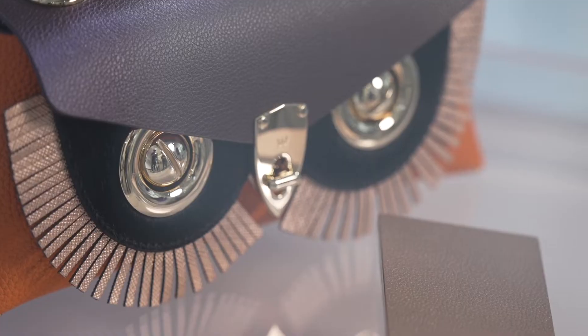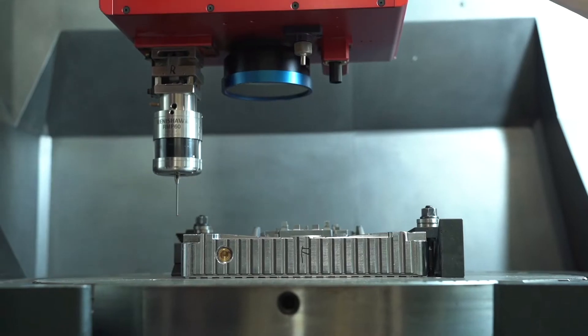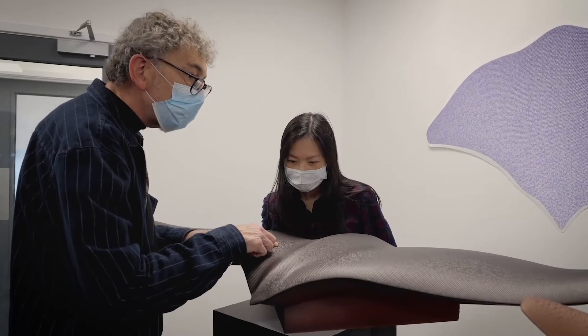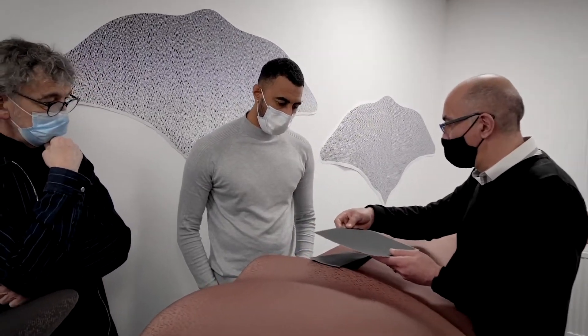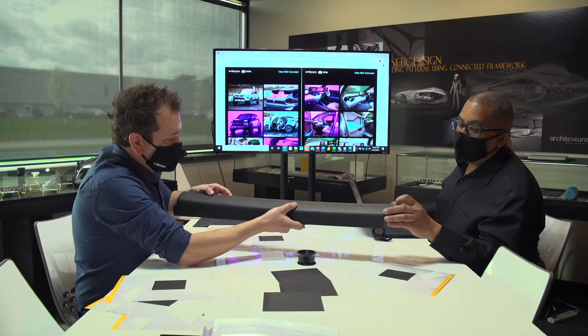One of our ambitions is to speed up the whole process and get products to market faster than we've traditionally been able to. Verification is paramount because this is where the customer gains the confidence to be creative — seeing is believing. They understand what they're going to get at the end of the DVP process. It's a very long process for both the OEM and ourselves, but trust is inherent in the dialogue. By developing that relationship and inferring confidence, it gives customers flexibility, gives them choice, and allows their vision to become a reality.